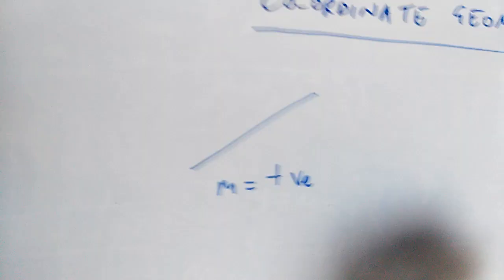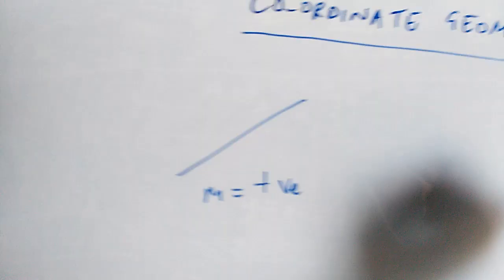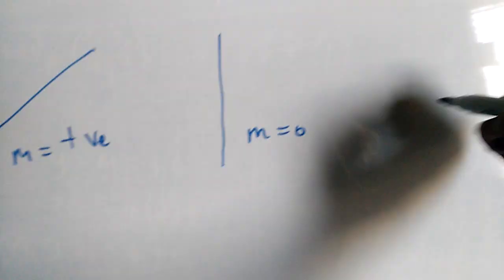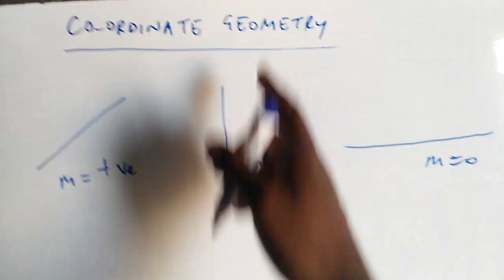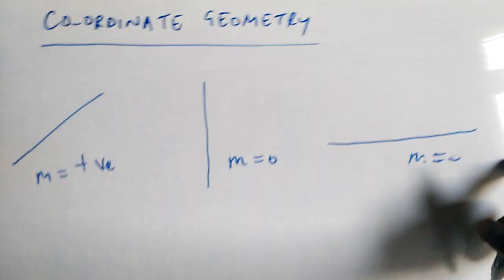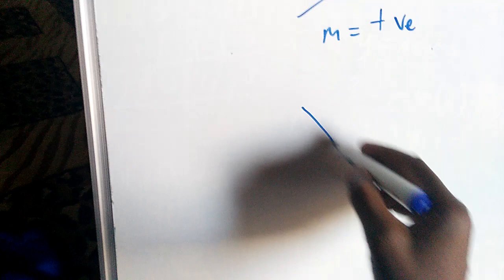You can be given a gradient. The secret is, a line that slants to the right forms a positive m gradient. The m is positive. A vertical line has got zero gradient. Equally, a horizontal line has got zero gradient. Gradient is a slope. There's no slope here, there's no slope there. Here there's a slope, but it's slanting to the right. How about a negative? Slanting to the left, your m will be negative.